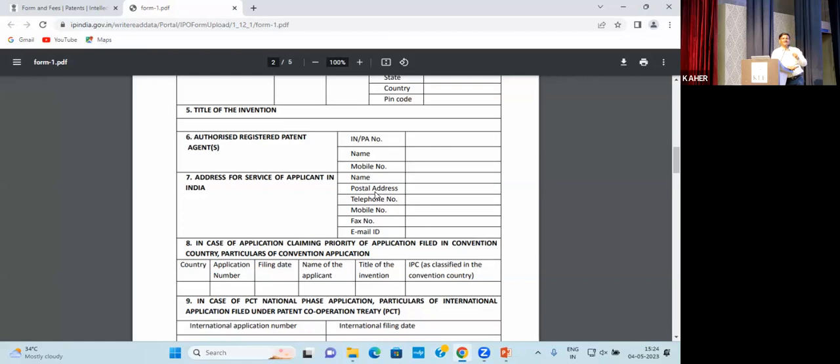Your other question, there may be a conflict of interest. Say two applicants worked together, but only one person has filed. How will the other person come to know that? It is after publication. It is in the public domain. If anyhow he comes to know, he can file a pre-grant opposition. Or if he did not come to know and it is granted, he can file a post-grant opposition.